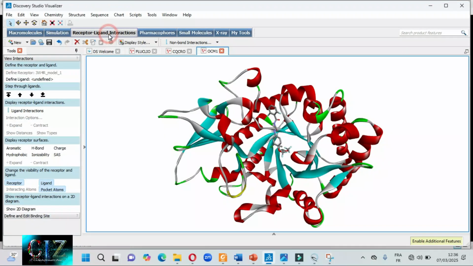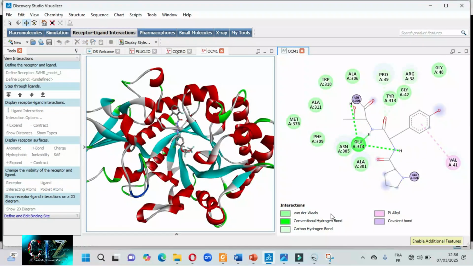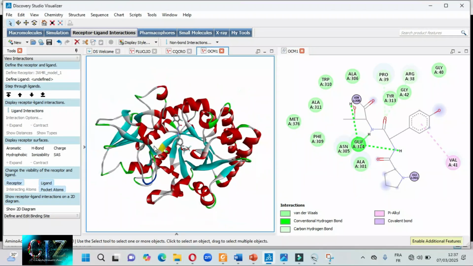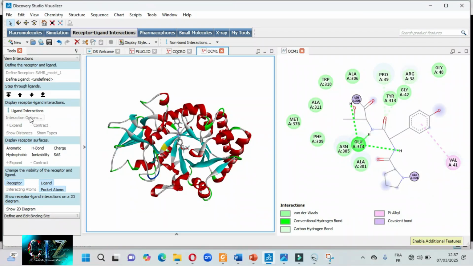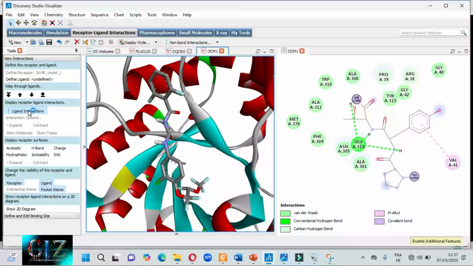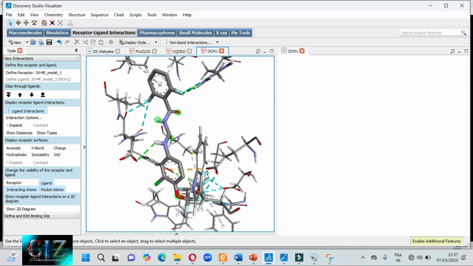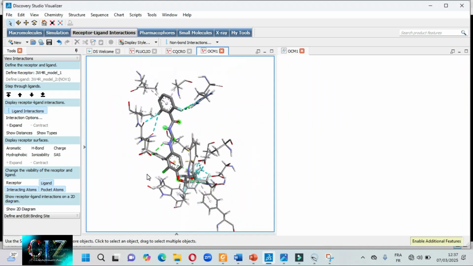You come here in receptor ligand interactions and you click on show 2D diagram. When you click on show 2D diagram, you can directly have a diagram like that. And when you click on ligand interactions, you can directly have a window like that with interactions in 3 dimensions.